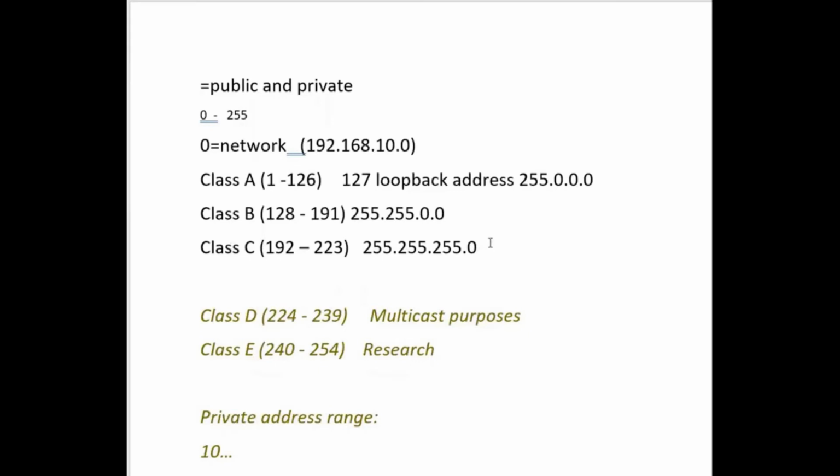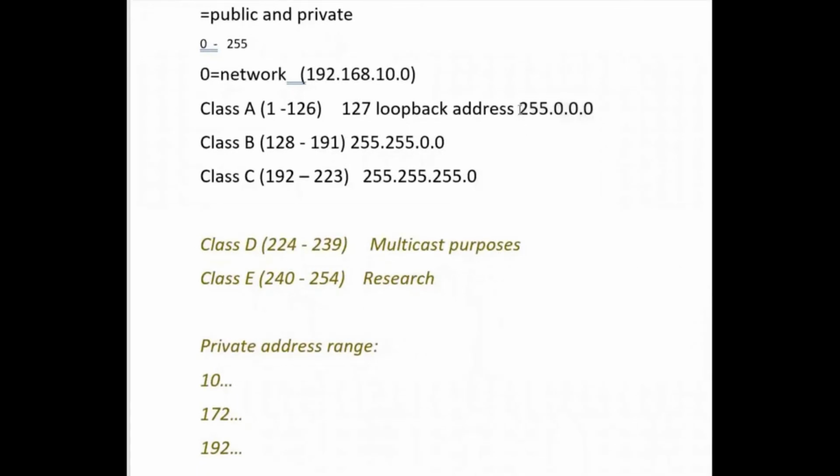A subnet mask actually tells us two things. If we see the subnet mask like that, and any address starts with this number, that means the address belongs to class A, and this is the default mask. This is the default mask for class B. This is the default mask for class C. So if we do the binary, does it mean we're using class C for 192? Yes, at the moment we are using class C, correct.